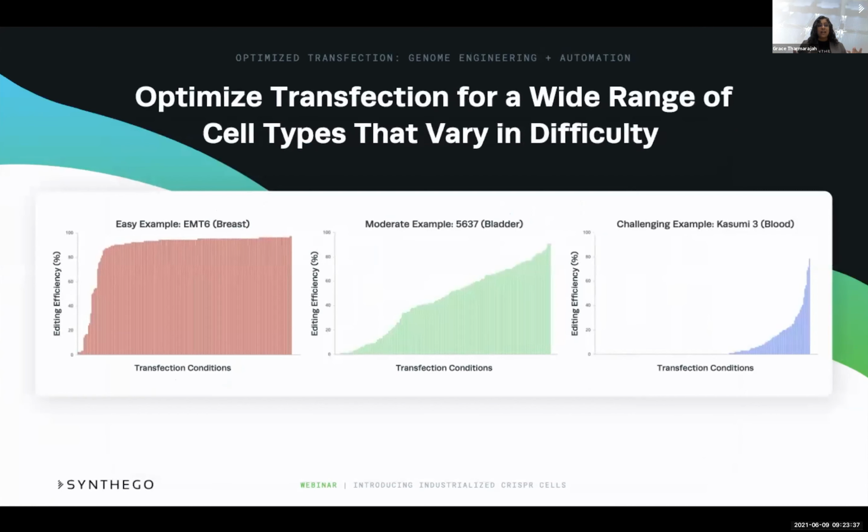So what does that look like in terms of data, right? The amount of data that we're generating through this transfection process is absolutely powerful and has considerably informed our decisions. Here's an interesting example that I want to share with you of a data set that shows the impact of cell line on editing efficiency.